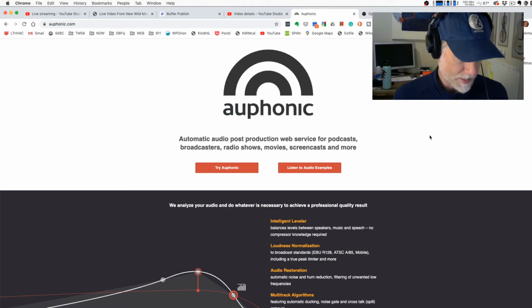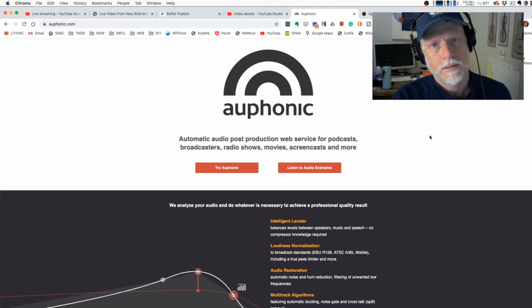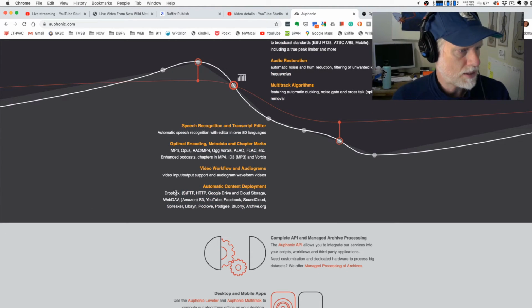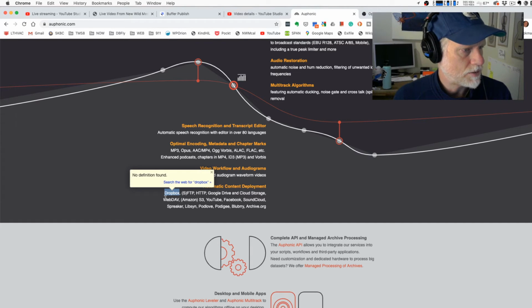Auphonic is where I hope to send the audio. Auphonic is a cloud-based service. You can send it audio, it will tweak the audio, and it will put the audio where you want it to go. For example, if I scroll down here, you can see it'll go to Dropbox, a great place to back stuff up. It'll go to Google Drive, cloud storage.